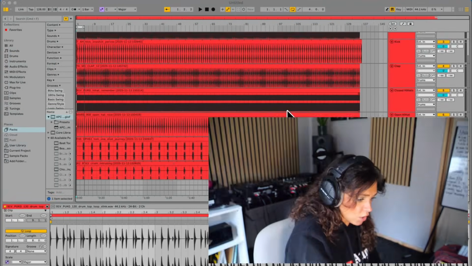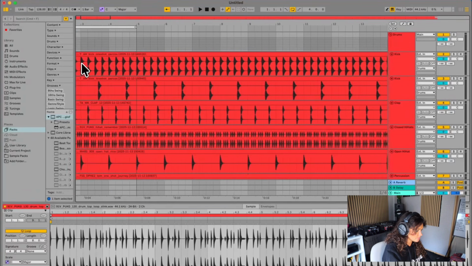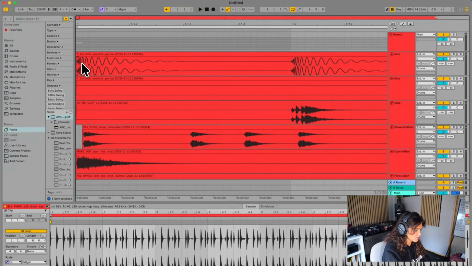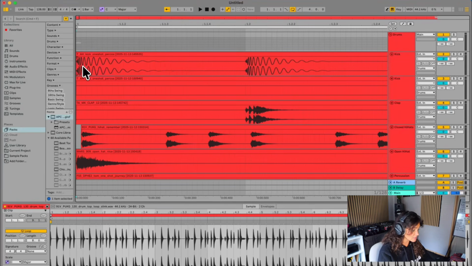So let's jump in. We've got a perfectly fine drum beat programmed into Ableton, but we really want that kick powering through. So if I just zoom right in by pressing command and scrolling up on my mouse to this kick to really see what's going on with the audio file, it's got a bit of punch. I would say that's one punchy transient kick, right?